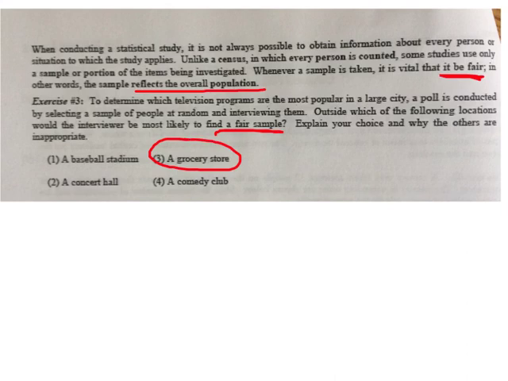Why would a grocery store give you the most fair sample? Well, what they're trying to get to, and the word there in the reading, is at random. That's important. And if I'm at a baseball stadium, most likely I like sports. So my survey would be skewed towards people that like sports. If I'm at a concert hall, then most likely I'm a person that's musically inclined or artistically inclined, so my results would be skewed towards that.